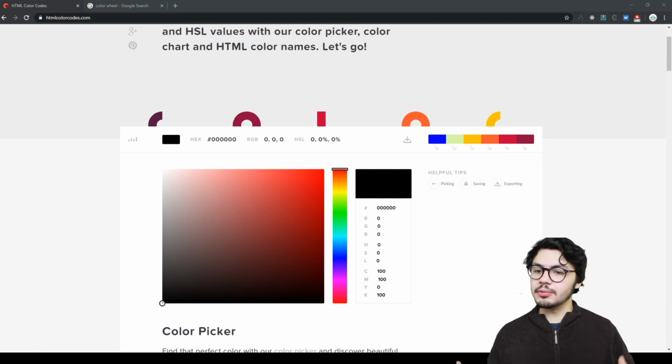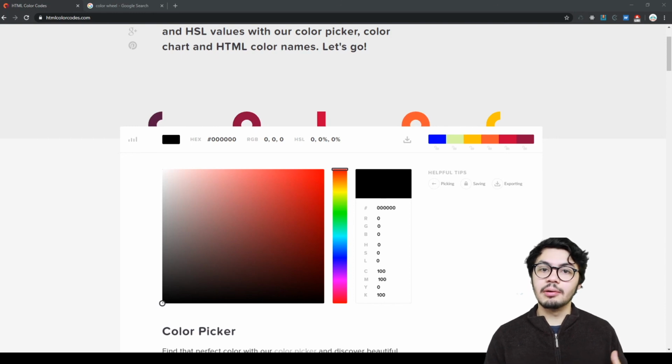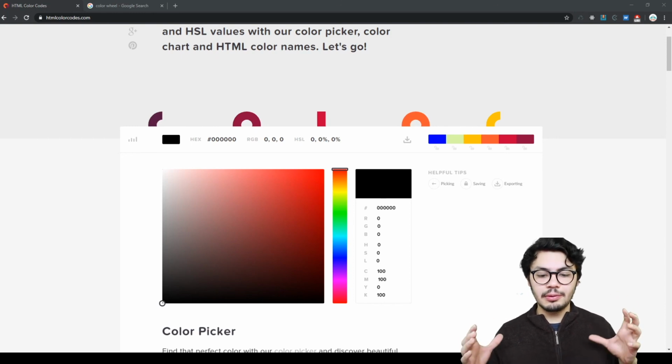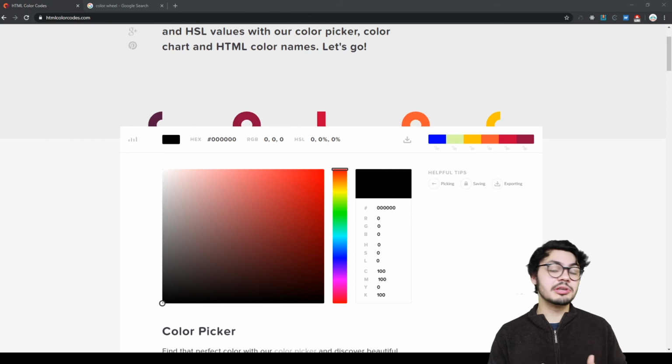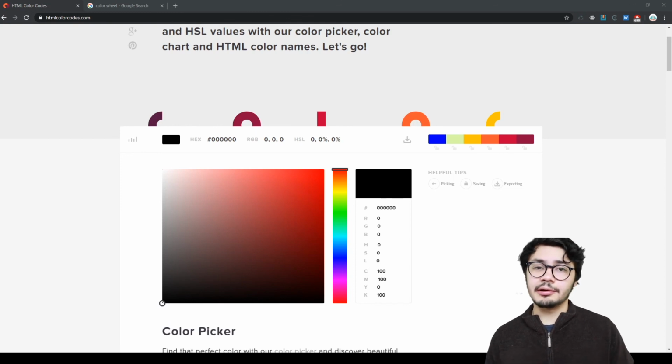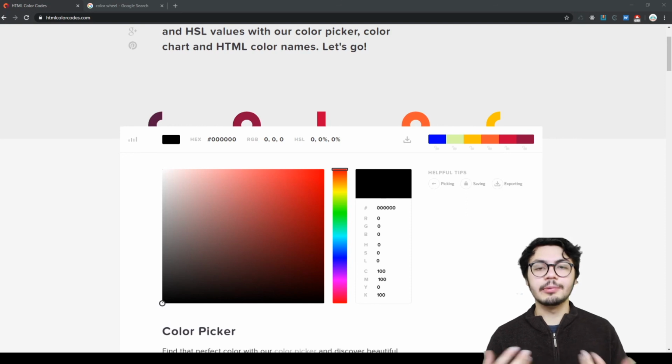What you should really take away from learning these codes is understanding color, color theory, and how we can really just get to stain the idea of color into our heads. What we really want to do is be able to just predict a color based on a certain color code. Obviously, you won't always have to do that because we have tools and technology that help us with that. However, knowing some shorthand things will help a lot through your development lifetime and can help with a lot of front-end work.